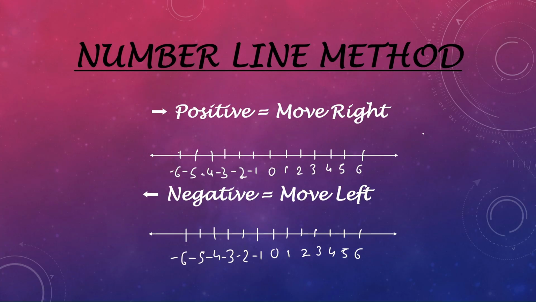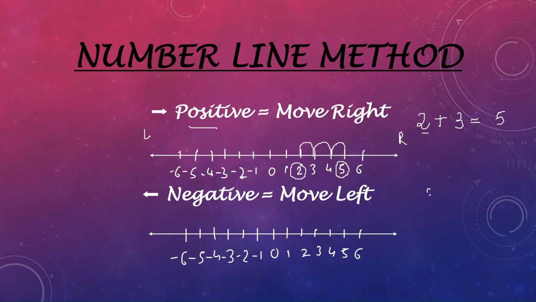Now let's understand the addition and subtraction of the integers with the help of a number line. For example, we have positive integers which are added together. For example, 2 plus 3. Both of them are positive and it should give us the answer 5. But how to solve with the help of a number line? Whenever this is positive, we have to move right. As far as the number line is considered, this is my right side and this is my left side. So, I'll start from 2. And then I'm going to do 3 jumps because it is added to 3. So, 1, 2, 3.